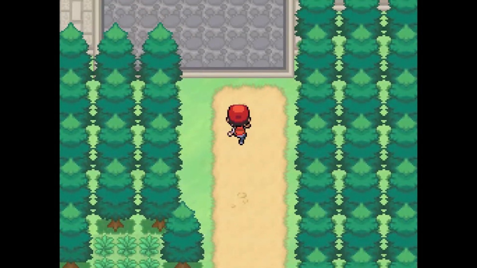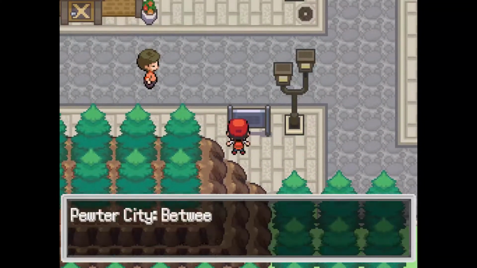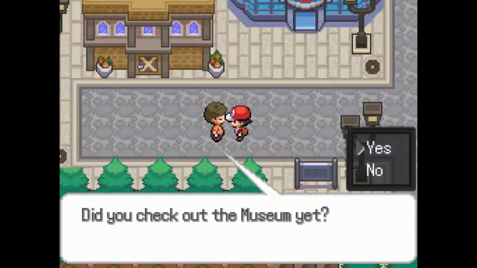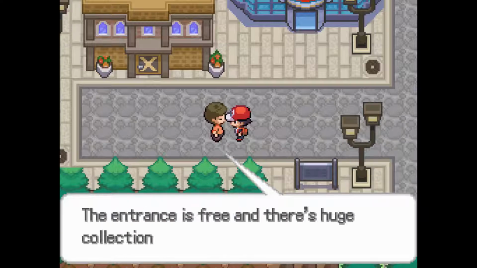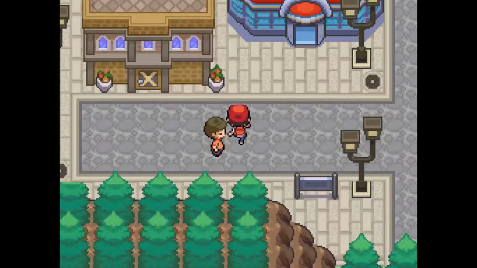Let's go heal up all of our Pokemon. And then we're going to have to explore this city. So what's this say? Pewter City between rugged mountains. Cool, so there's a sign to read, and you said, did you check out the museum yet? These fossils were incredible. Which one's your favorite? You have to go. The entrance is free, and there's a huge collection of rare fossils from around the world.